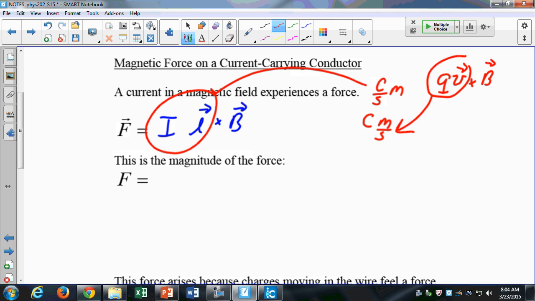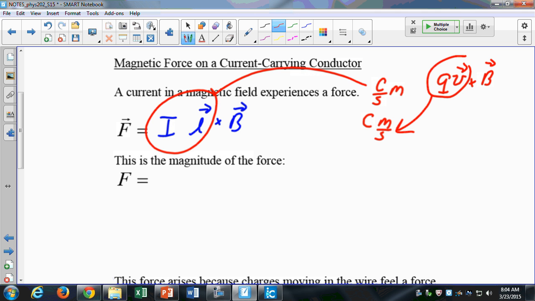So it's a practically identical situation, except here, instead of having a free particle traveling with a certain velocity, I'm thinking of a current moving in a wire. So you can think of it as a charged particle moving along a wire. But it still works out the exact same way. And so these problems are going to be basically identical. And my force is the cross product of L and B.